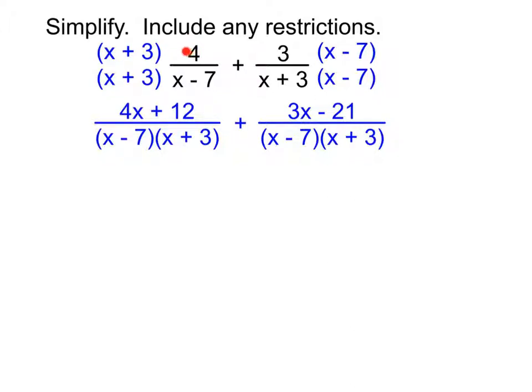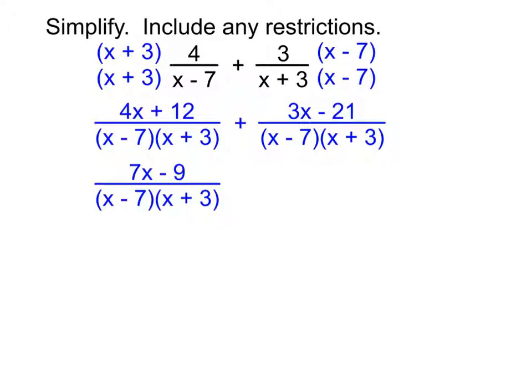Now, I say what I would write out because I go straight to multiplying out on the top. I multiply the 4 into the x and the 4 into the 3 to get 4x plus 12. Some of you will start by writing it as 4 parentheses x plus 3. That's fine. However, you will eventually have to go into this form, because in order to add them, I'm combining like terms, and I can't combine like terms if they're trapped inside different parentheses. The bottom, though, because it's going to stay the same, you can leave in factored form. If you want to expand it out, you can, but you don't need to.